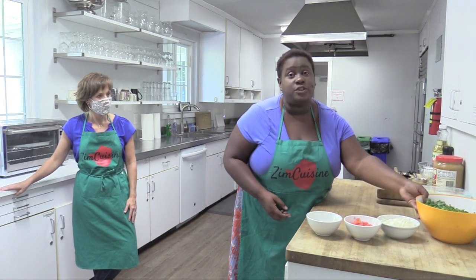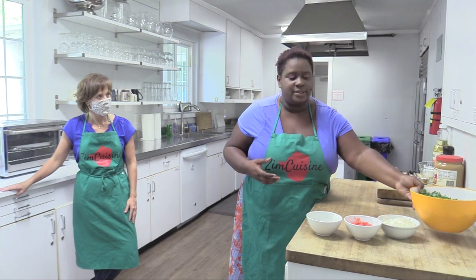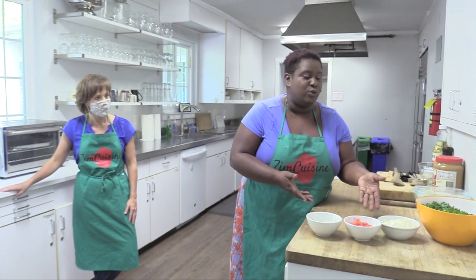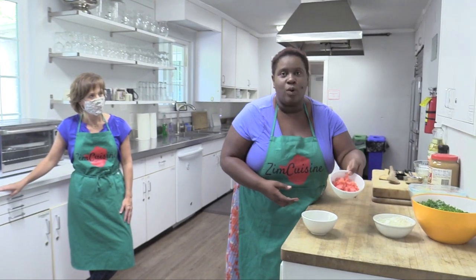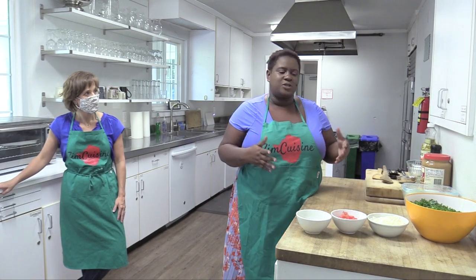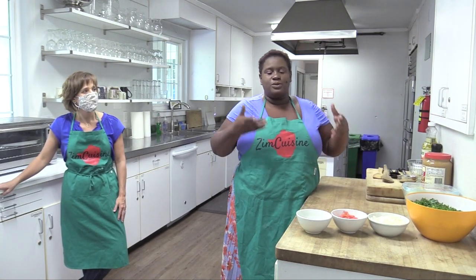So over here I have two bunches of greens. So one chopped onion for two bunches of greens. So if you're doing one bunch of greens, then you only need half an onion. And then one small tomato. It's really important for you to have tomatoes and not tomato sauce or tomato puree. And you'll see why later.